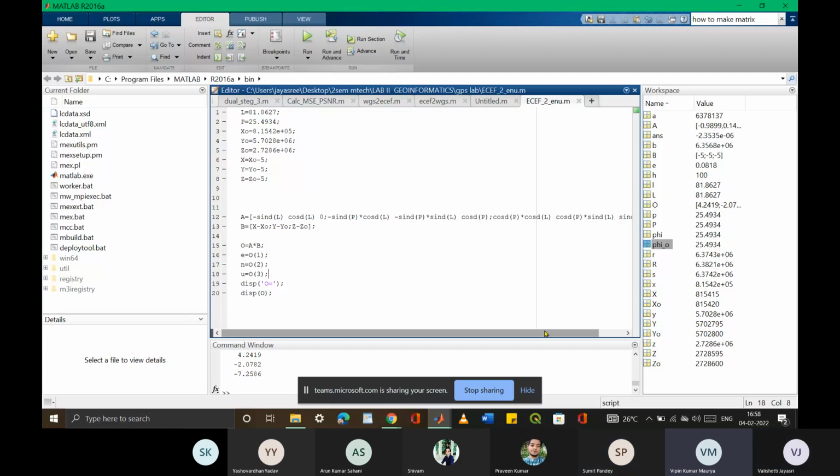Okay, sir. And for the result, you have to take a screenshot or print of the command window, what result you are getting, not a print of any workspace. Command window.